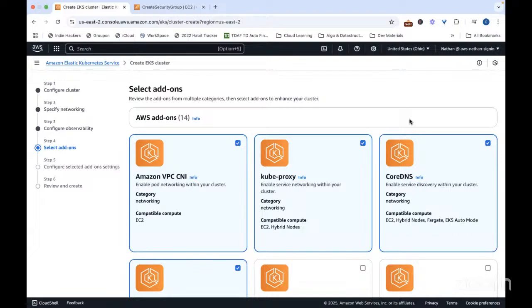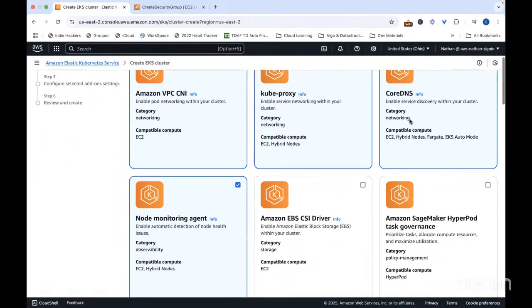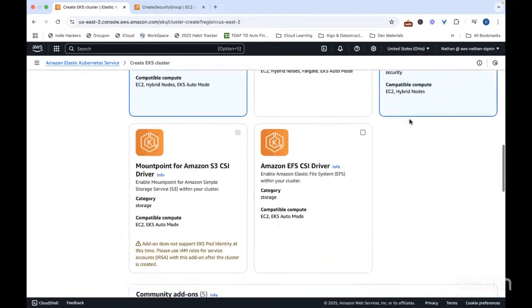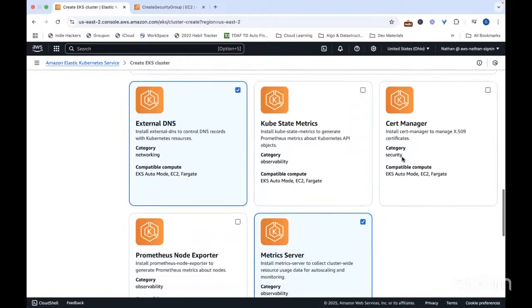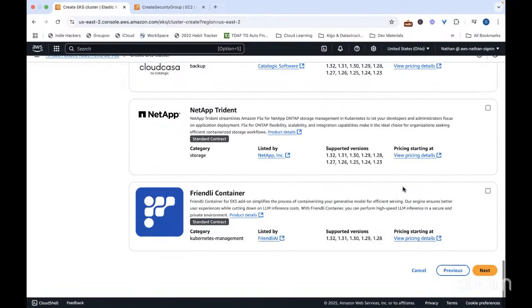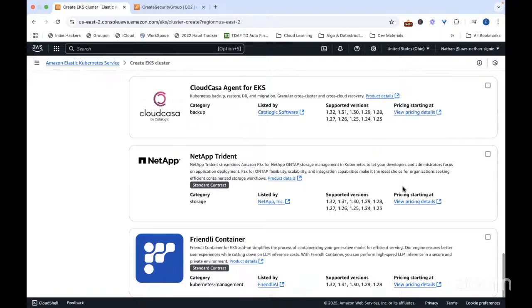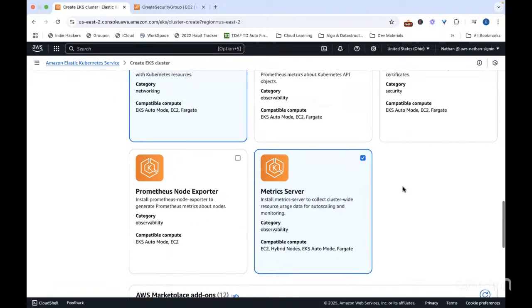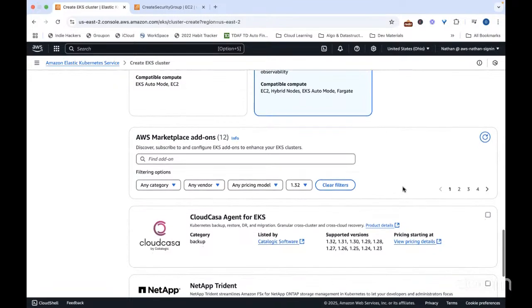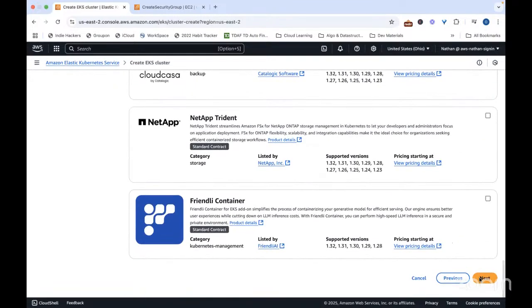And here, just scroll down. Whatever is selected, that's all you need. Scroll all the way down. I know it was complaining about CNI, something like that. Yeah, so scroll up. Let me see. Oh, no, scroll down. Yeah, that's all you need to do. Just scroll down here and click next.